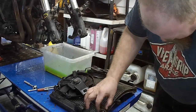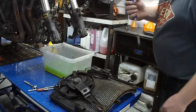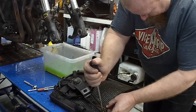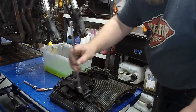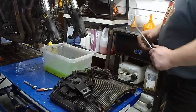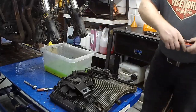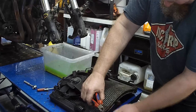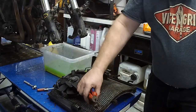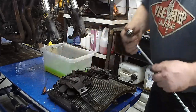Why is that zip tied on there? I expect there's a reason for that. Yes, you can tell, can't you? Where's the... Ah, that's why. Because it's made out of chinesium. Brilliant. I can't even remember doing that.